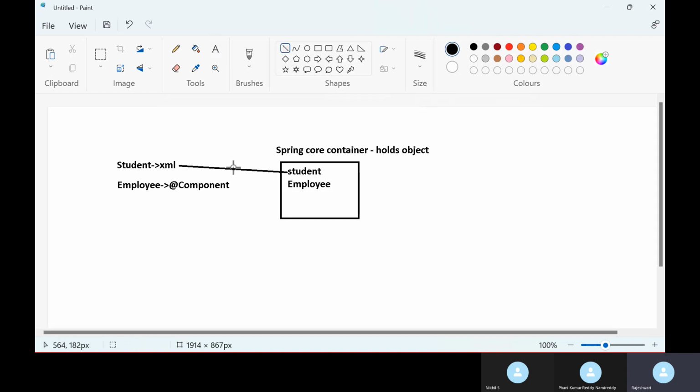It will already be ready to use. If you call the employee, it will be returned back. If you call the student object, it will be returned back. So this is how the Spring Core container holds your objects. It will be ready, and you just have to request that particular object using the application context, which is the inversion of control.